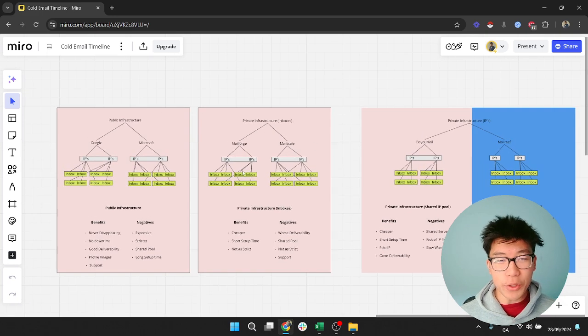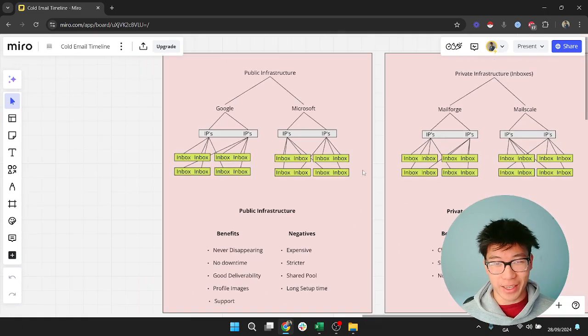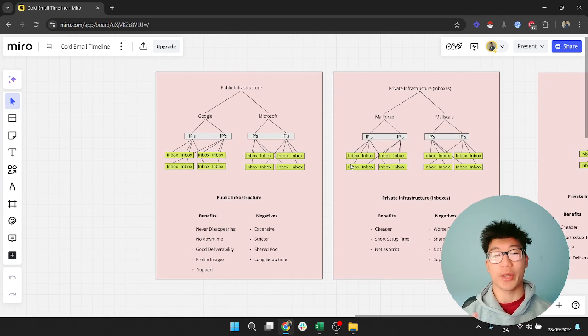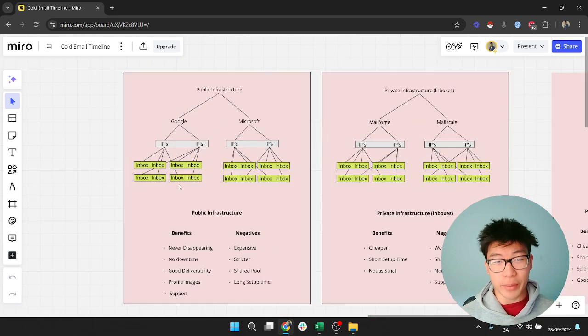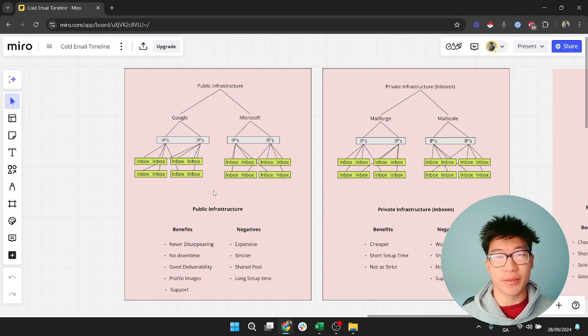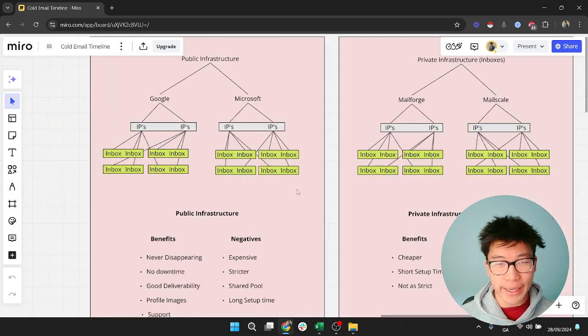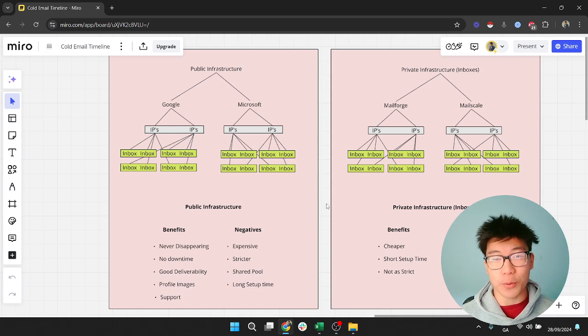So when you send an email, let's just think about this. When you send an email, there's two things. There's public and there's private infrastructure. And you're probably asking what the hell is that? So public infrastructure is stuff like Google and stuff like Microsoft. These are companies that have been there since the beginning of time. When you existed, these guys also existed. And they set everything up and they have the biggest infrastructure in the world and basically 90% of the world is on this. These guys are never disappearing, okay? And that's public infrastructure.